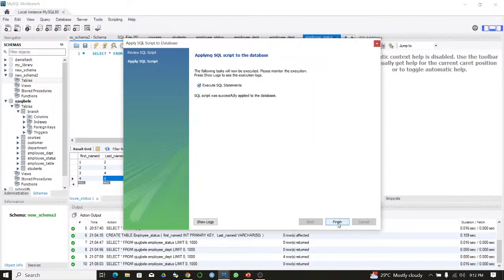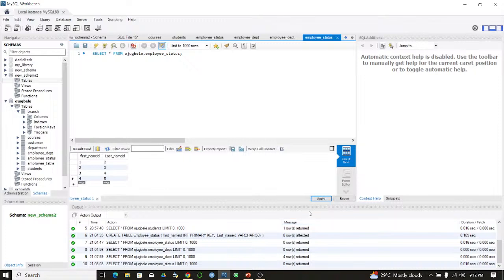Now it is showing us that applying the SQL script to the database is successful. Now I'm going to press finish. I've pressed finish, and it is already created.